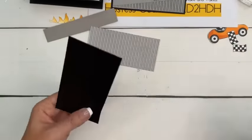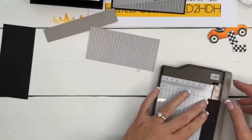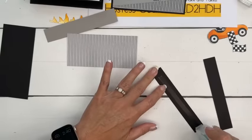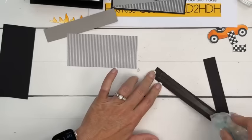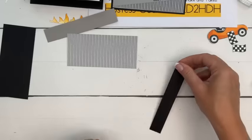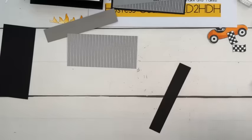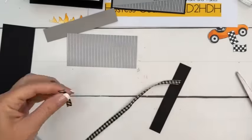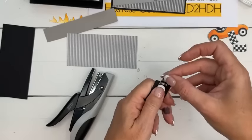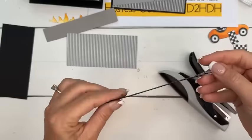I think we've got all our pieces ready. You're going to need two ¾-inch pieces of Basic Black — make sure they're ¾-inch because yesterday they were not — two pieces that are ¾ by 5¼ and adhere them together. We're just strengthening that pulling mechanism so it doesn't do the whole bendy thing. Now get your Very Vanilla and black ribbon, make a little loop and staple it — this is going to stick out so you can pull it through.